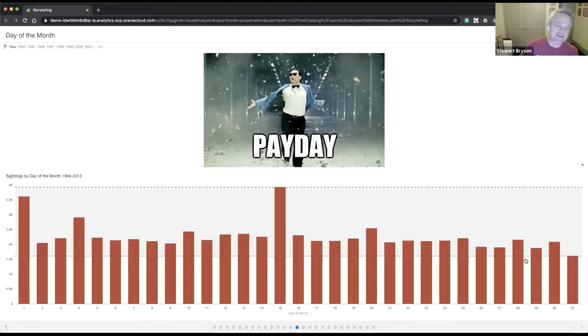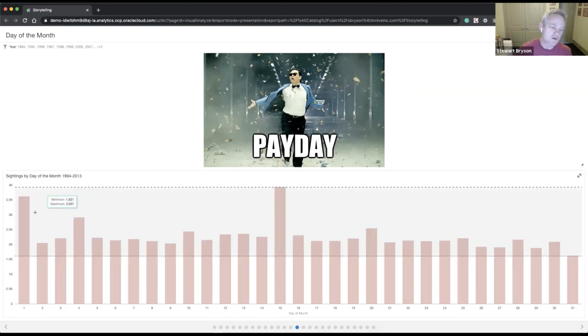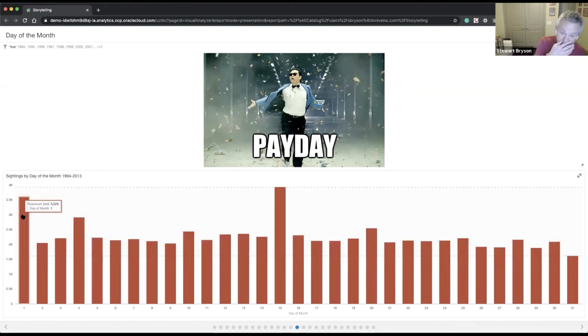And so if we look at day of the month, this is an interesting data point that took me, frankly, by surprise. When you think about the day of the month, it's the 1st and the 15th that are the most consistent. Now, because some months end on the 30th and some months end on the 31st, I could probably drill into that a little bit, combine those as a singular element if I wanted to, we would maybe see the 31st as well. And what I'm theorizing here is payday, right?